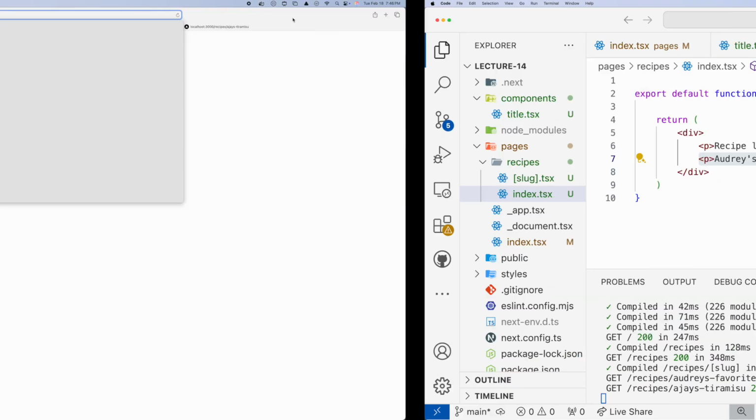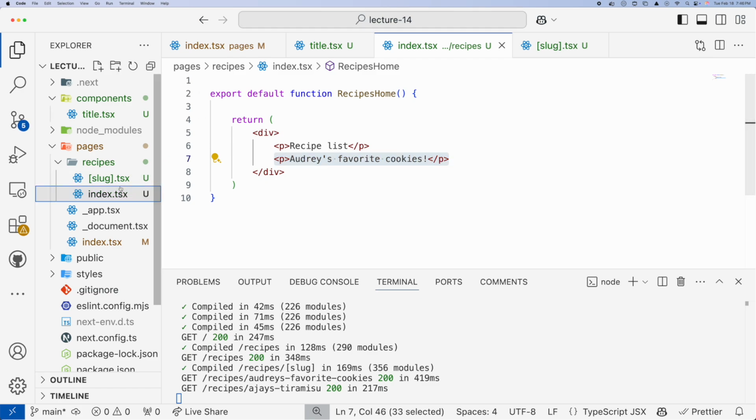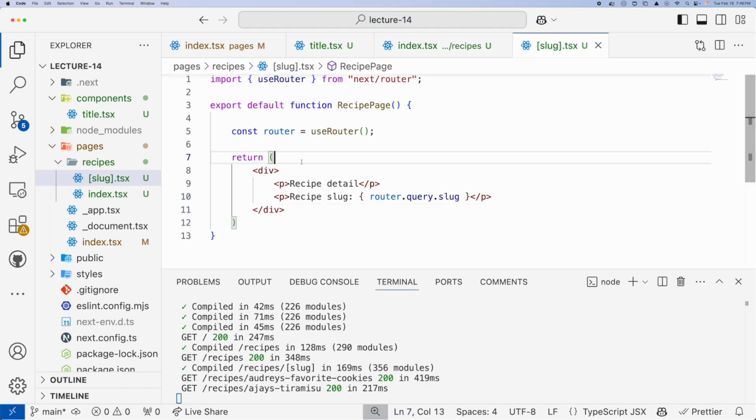If I change this to Ajay's tiramisu, it updated to Ajay's tiramisu. This is really cool because it means that I could have a bunch of slugs, and then using some fetch call in this file, I can request some data for a recipe, and then it will show up, and I now have a recipe on my page.